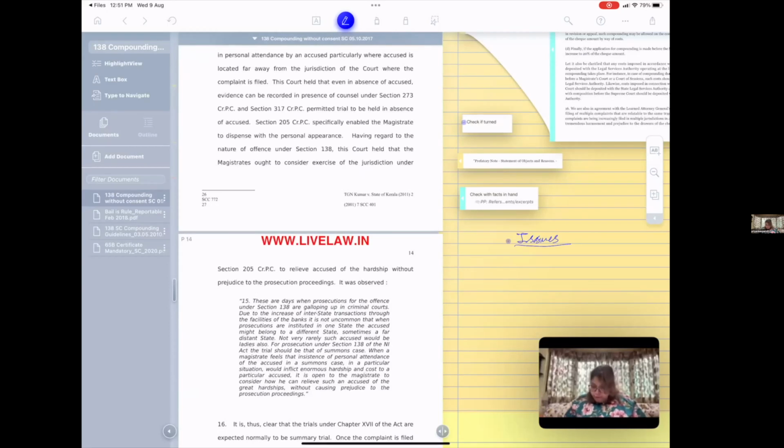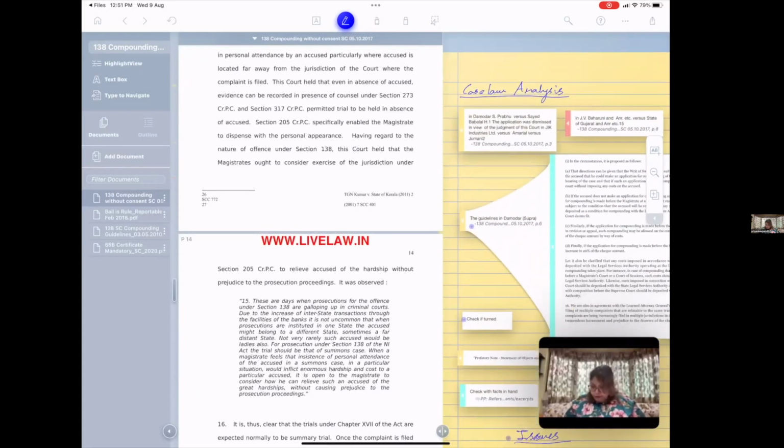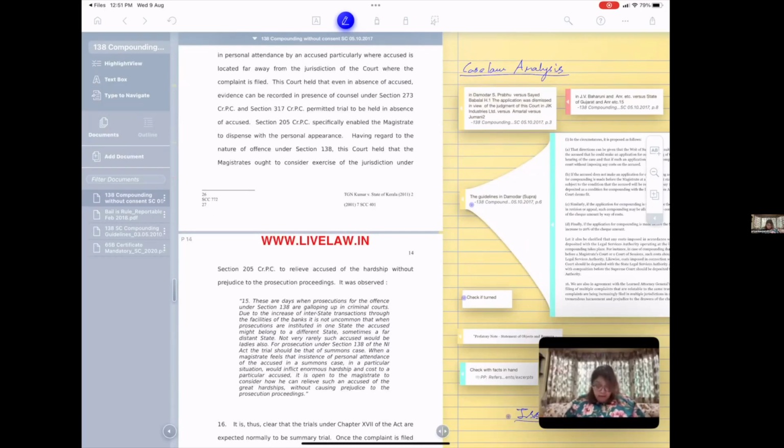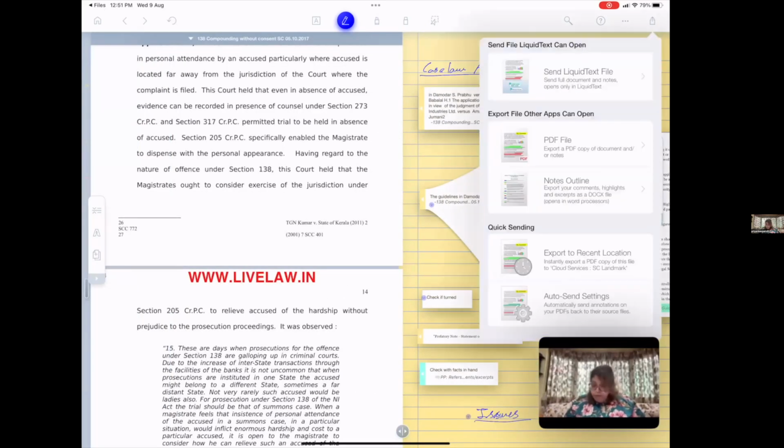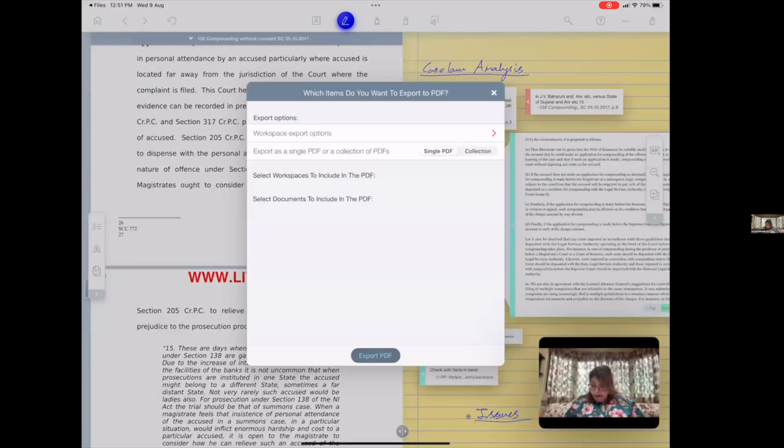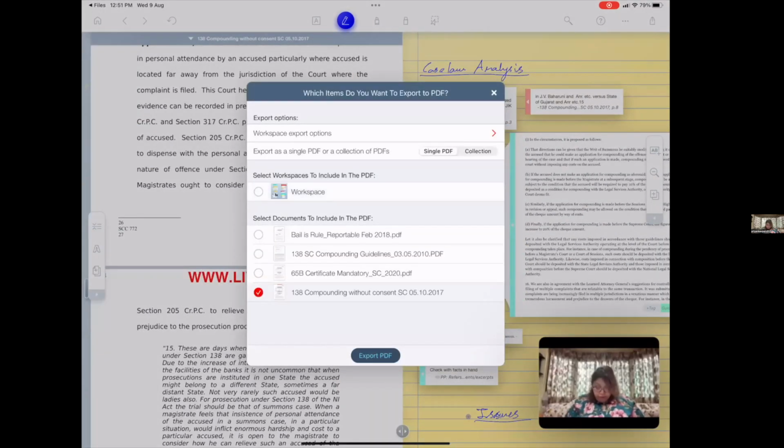One of the other beauties of LiquidText is that if I'm collaborating on this particular project, or if I want to send these notes to my colleagues who are also using LiquidText, I can share the entire project either as a LiquidText file if they have access, or as a PDF file where I have the option to choose whether or not I want to send the notes that I've created or the documents as is. I can also choose the number of documents that I'd like to share. So if you're ever working with documents which are for your eyes only and you don't want anybody else to have access or to look at them, you can choose to do that as well.